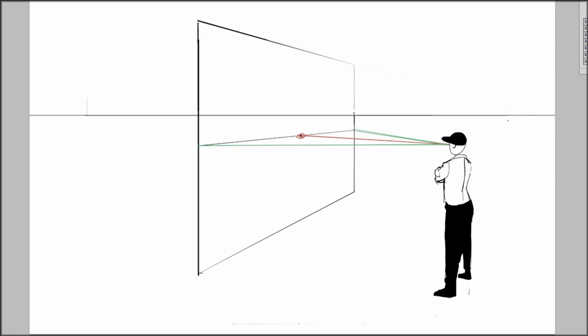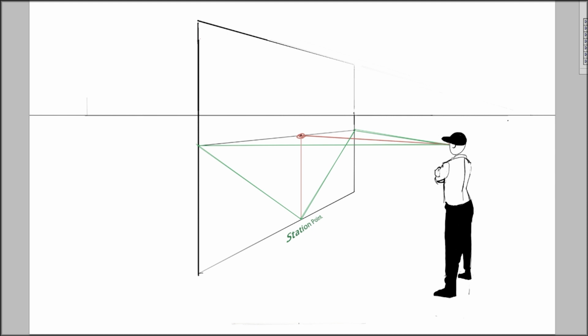In order to make this point a little bit more clear, let's have a look at our observer from a slightly different angle, this time from more of a side view. As we can see, we already have our center of vision and our 45-degree vanishing points plotted out as we saw them from the top. Now, if we take that triangle and rotate it down, you can see that this creates a triangle on the page. In perspective, we can assume this triangle on our page to be equal to the real triangle going back to the observer. So what this means is we can use the station point on the page to mean the station point of our observer.